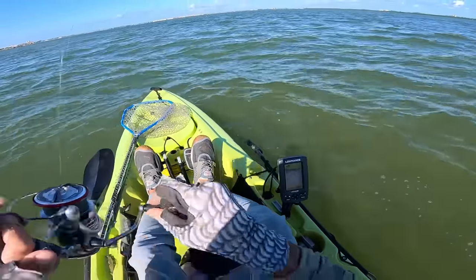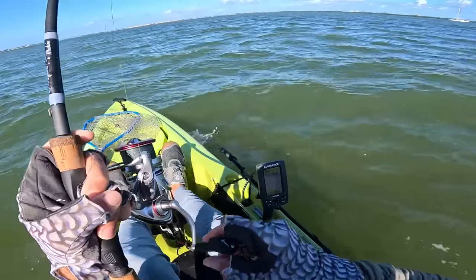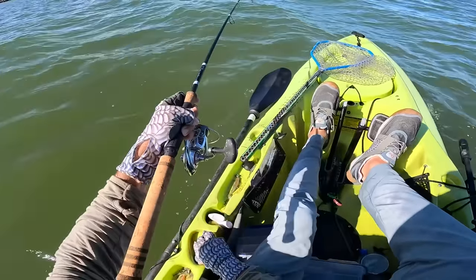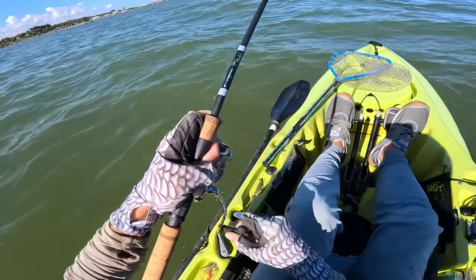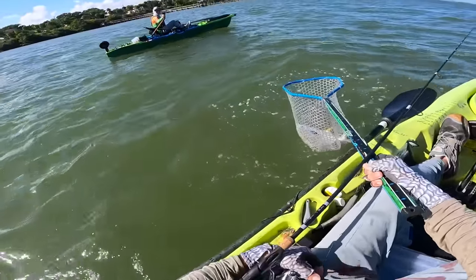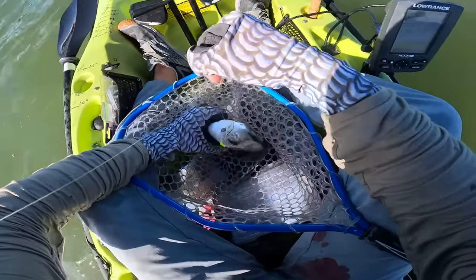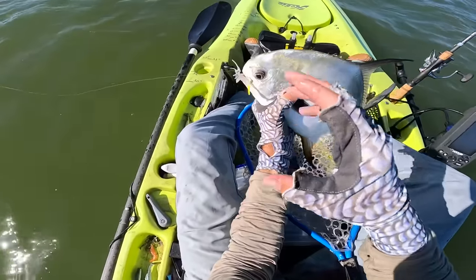Look at that — this might be that pompano, or could it be a permit? Rafael and I were getting a little worried because we were seeing them jumping around us but couldn't get a bite. So it's cool that finally one ate. If I had to guess I'd say catfish... no, it's a permit! That's what I'm talking about! Indian River permit, baby! I love these fish, and catching them on such light tackle is just so fun.